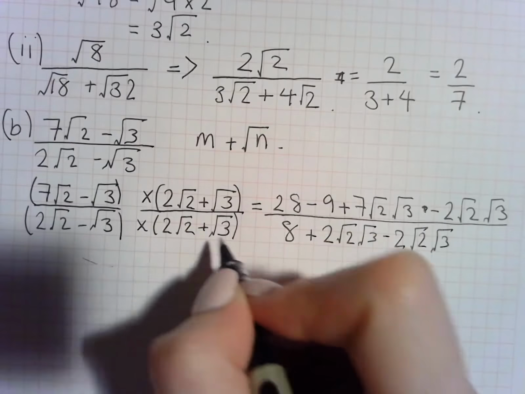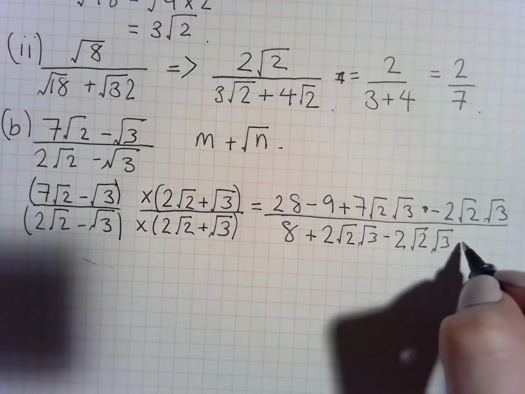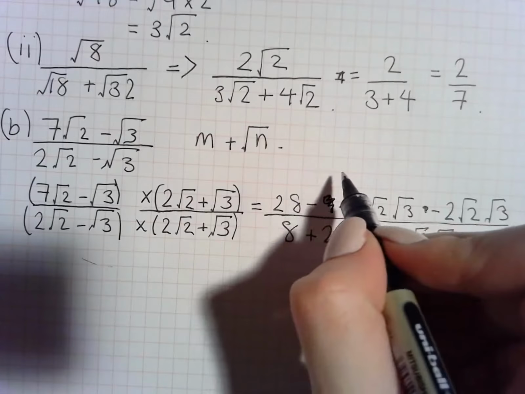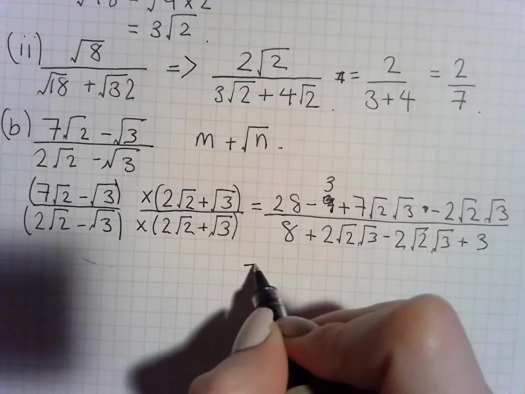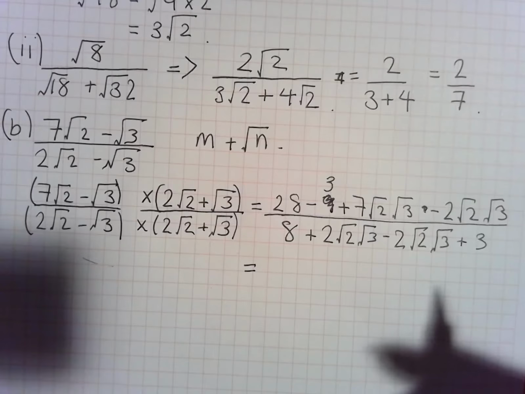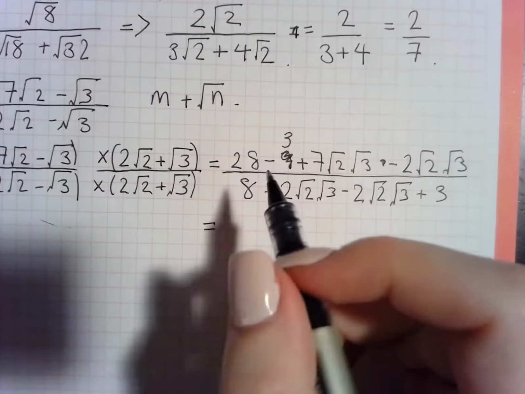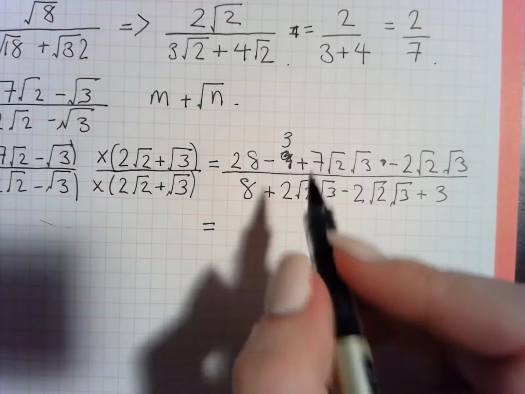That's where you get rid of them. And then minus root 3 times plus root 3 is, oh, that's plus 9. That's plus 3, sorry, not plus 9. Plus 3. Okay? It's very easy to get very confused by all of these numbers. So I hope I've done that right. 7 times 2 is 14, times 2 is 28, yeah.